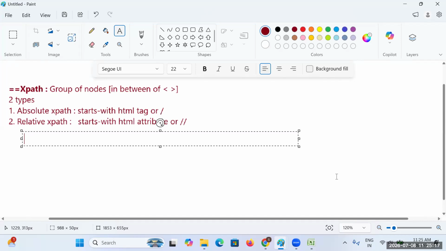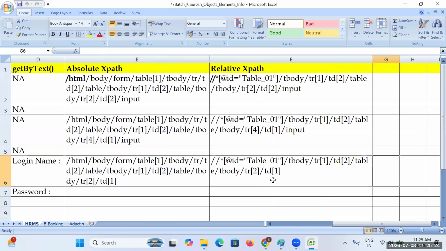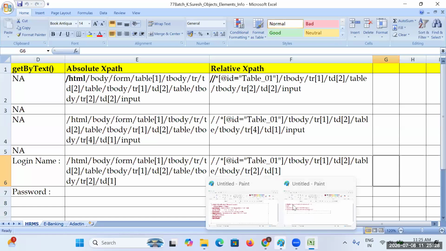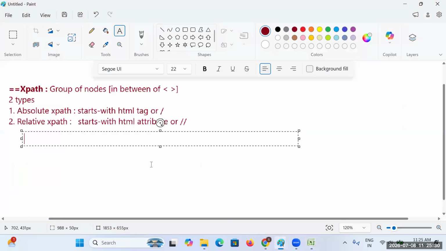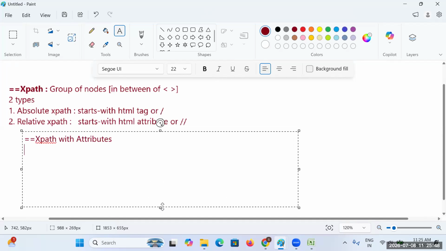Previously we understood how to go with absolute XPath and then relative XPath. Continuing with the same thing, we need to understand XPath with attributes.